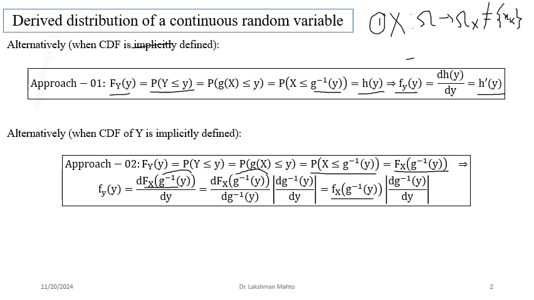And the second component we call the Jacobian factor. This we call the Jacobian factor or balancing factor. There is a change of variable. What variable? X has been changed to y. So that we call it in calculus. Again, you will see that there is a change of variable kind of thing, a change of coordinate, like in coordinate geometry, you might have already seen that. So similar kind of thing is coming here. So this one is the Jacobian factor. This we call the Jacobian of the transformation or Jacobian of change of variable. It is coming this way. So this is coming in terms of an implicit thing. Okay.